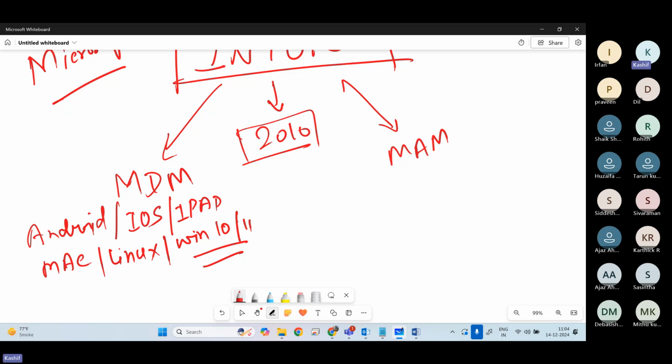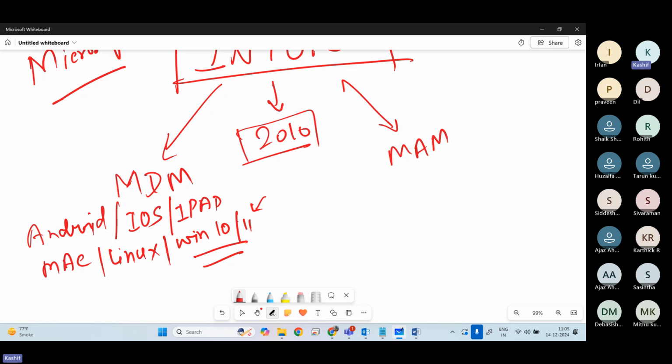Most of the mobile device management, like we have Workspace ONE, IBM BigFix, Tanium, MobileIron, these are competitors of SCCM. They were focusing only on mobile devices. But what Microsoft did, they added management of Windows 10 and Windows 11. Because most of the organizations are using Windows computers, right?